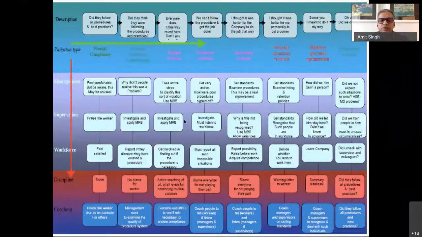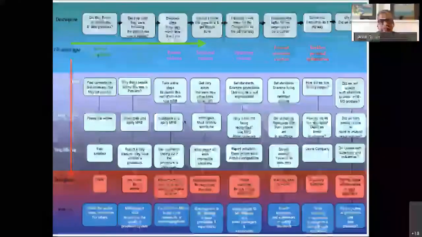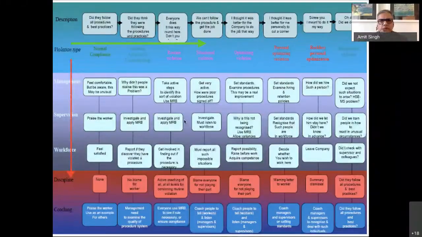Investigation from the supervision point of view must listen to the workforce, because people who are on the line know what's happening. So they must make the SOP or be a part of the SOP making process. Not that people sitting in management in ivory towers make the SOP and hand it down to the people at the grassroots level. And if it is not implementable, then you have incidents, exceedances, and then they come back to the drawing board. So it's a back and forth process. If people who are on the line are made a part of the process of making SOPs, they feel responsible, and you get correct, accurate information.